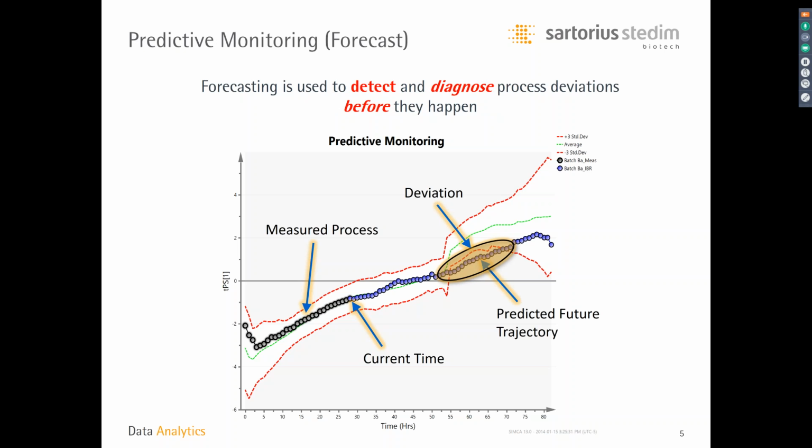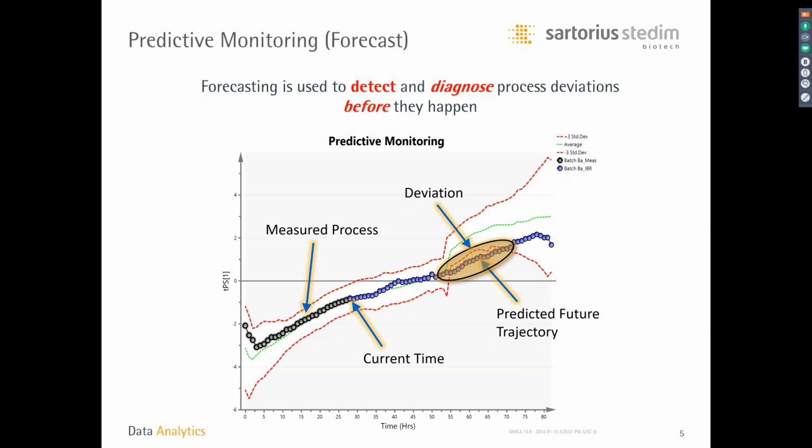Predictive monitoring or forecasting is to then say, based on the way the process has run so far, are we able to predict where the process is likely to go? And again, if I use biologics as the reference, in cell culture, often or almost always, very early on the cells give you an indication of what their performance is. So if we can look at how the process is running in the first day or two, if it's, let's say, a 14-day cycle, more often than not we can forecast how the rest of that run is likely to go and what the final titers, final yields, and final qualities will look like.